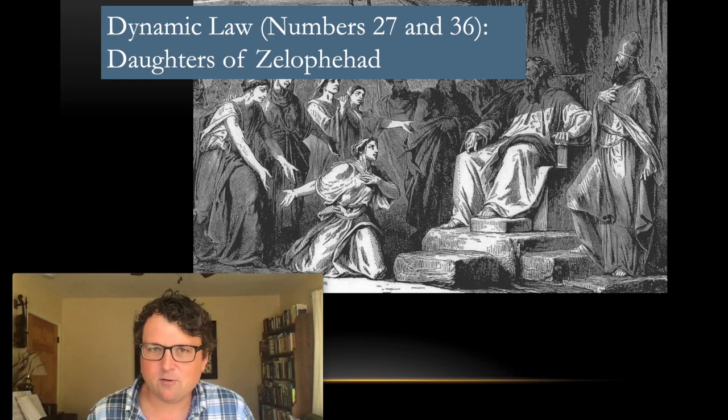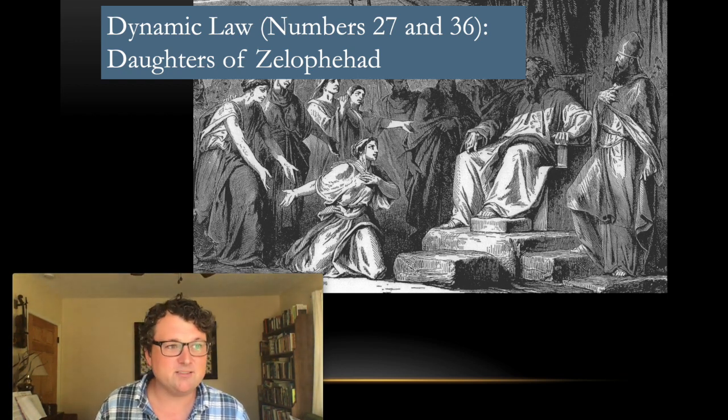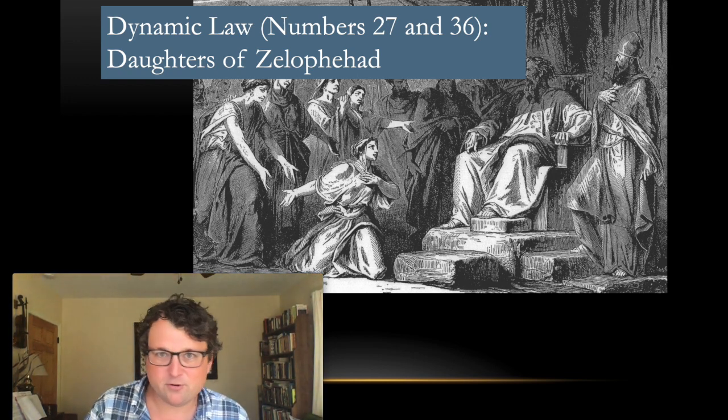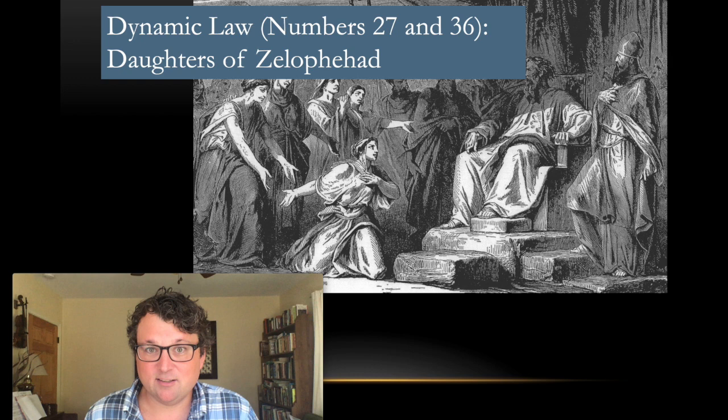Of course, this ends up happening over time because Israel abandons the law. We know this, but abandoning the law means that you're not actually trying to make sure that every single person in your community is upheld, has the same access to land and the ability to live, that they have a kind of social safety net for them to exist in. When foreigners, when wandering aliens are ignored, Israel's walking away from the law. This is what's called idolatry. It's called going after foreign gods, abandoning these core principles of ancient Israelite law. That is, everyone in the community has access to life and inclusion in the community.